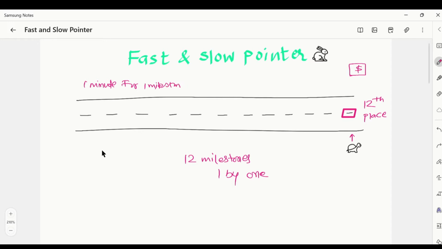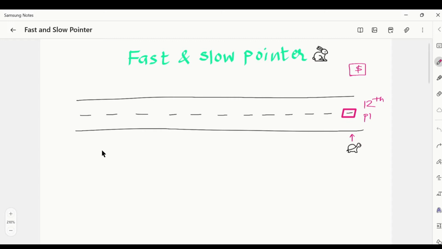So our tortoise is taking a whopping 12 minutes just to find the treasure. Okay, 12 minutes is very long and we want to find that treasure in less than 12 minutes.